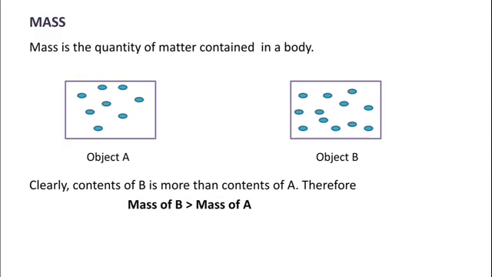So it is clear that mass is the quantity of matter contained in a body. Mass is measured with the help of the quantity of matter contained within a body. Now let us take one more situation to understand it more clearly. Here you can see that this is our Earth and this is the Moon. And on both these surfaces, the same object is placed. And you know, this object is consisting of some matter, and that matter gives the mass of this object. So first let us reply to this question. Will the mass be different in these two cases?